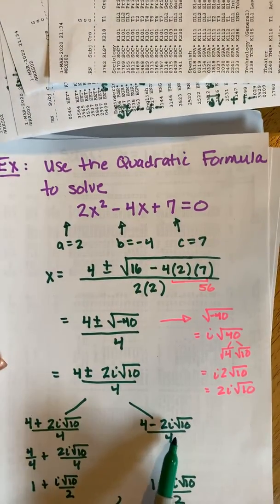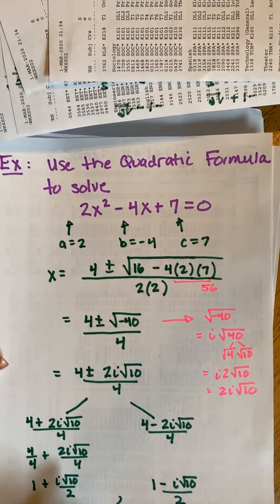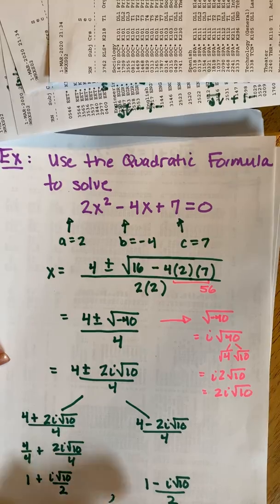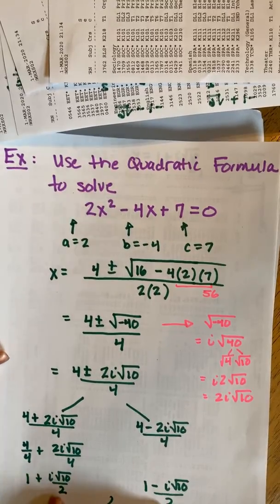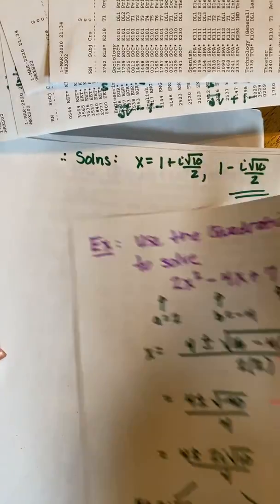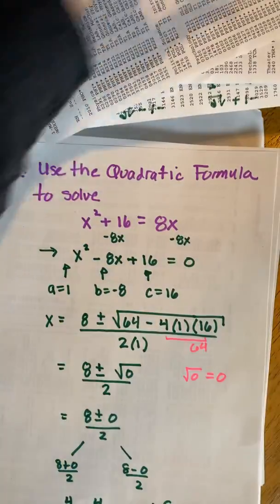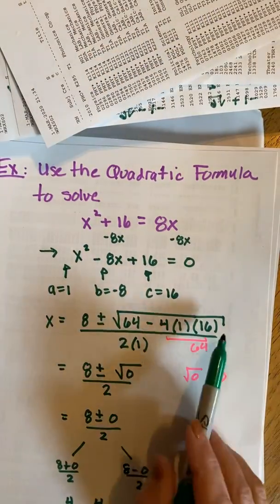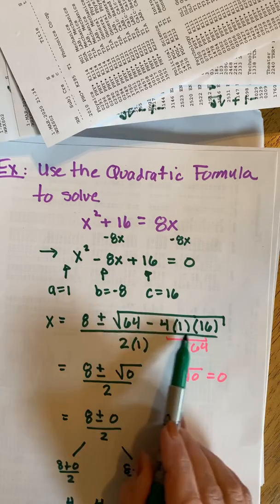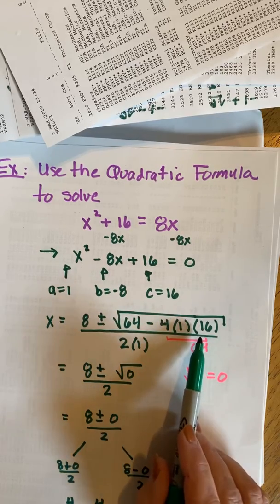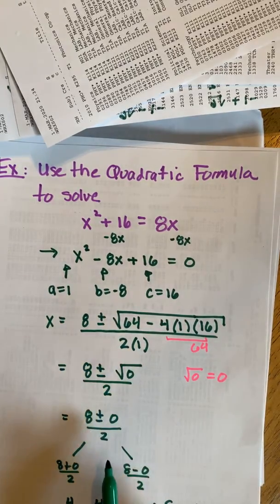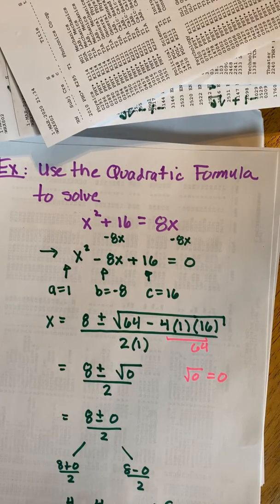Or we may get solutions that involve i. The i doesn't always have a radical with it. It may or may not. But anytime you have an i and or a radical, they always come in conjugate pairs. And then the last situation we looked at is when what's under the radical cancels out: B squared minus 4AC equals 0. So this piece becomes irrelevant, and then we only really have negative B over 2A. That would produce a one solution scenario. All right, stay tuned for part 2.